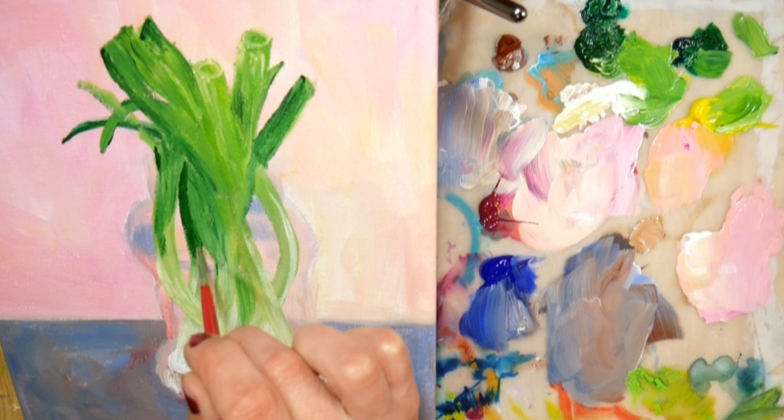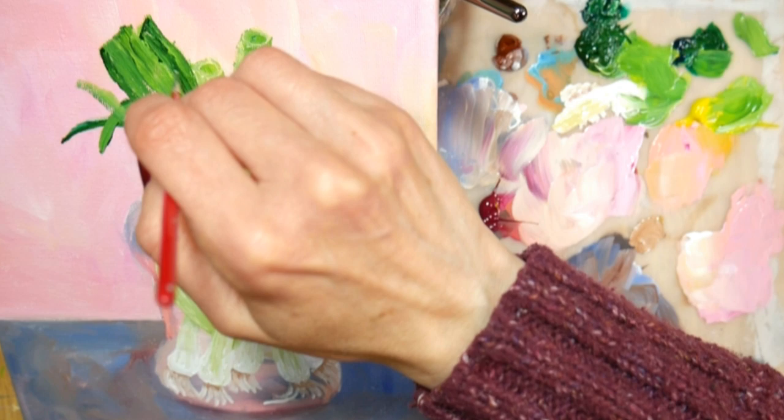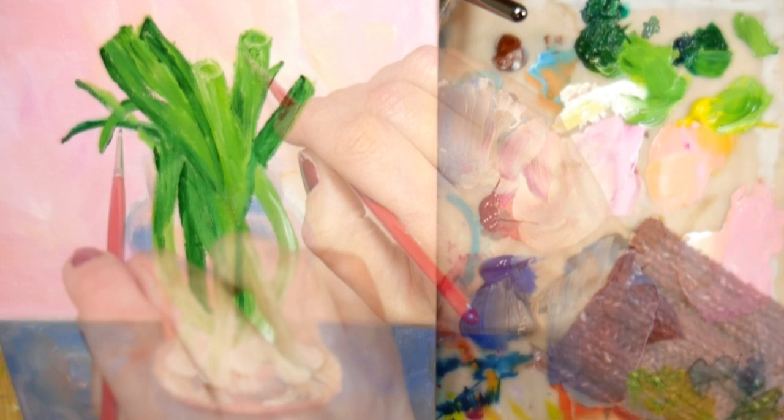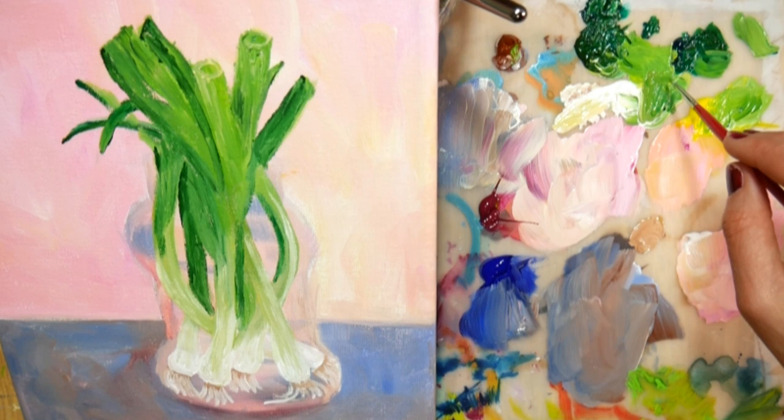I'm keeping a list of colors I would like in case I choose to do that. They are kind of expensive — they're artist-grade acrylics, so they are on the pricey side. You can let me know what you think in the comments below. I paint with whatever I feel like painting with at the moment — I try not to let others influence that, because you're never gonna make everybody happy, and trying to is just an exercise in frustration and futility.